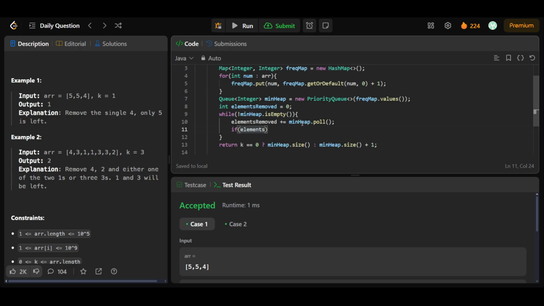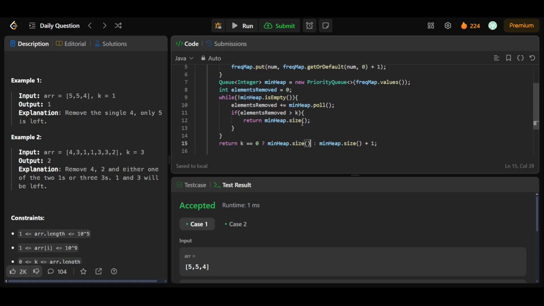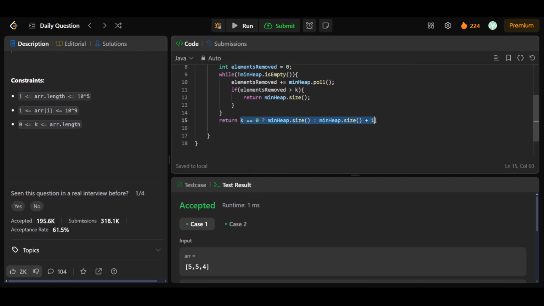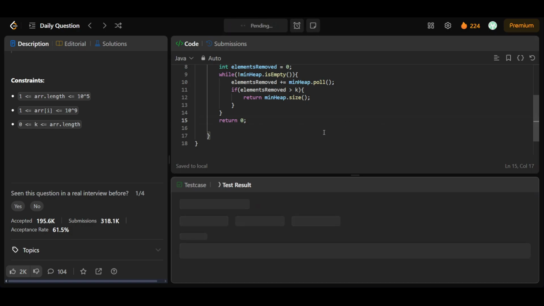At any instant I'll be checking if my elements removed becomes greater than k, at that point I'll be returning the size of the min heap, or else I just have to return 0 in this case. Yeah, now let's run it.